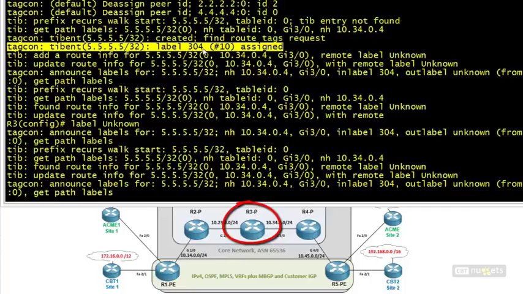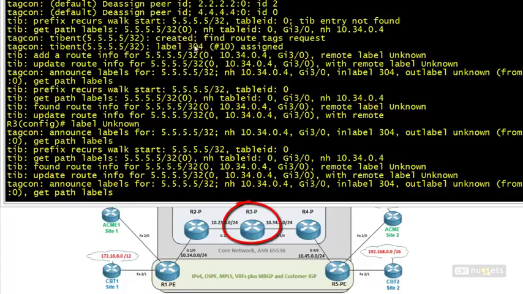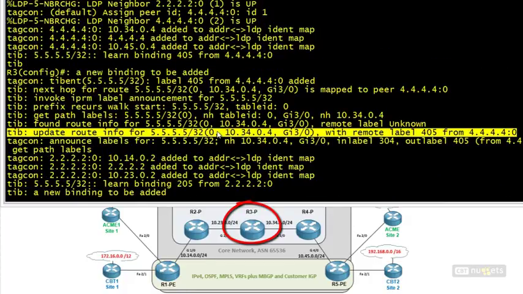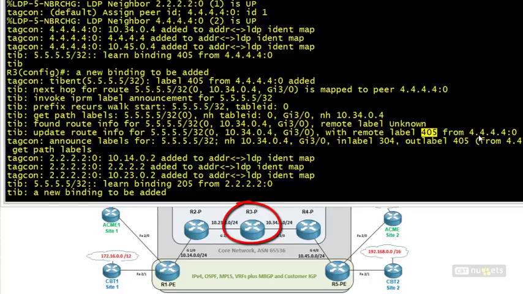And right here it's saying it's now assigned label 304 to network 5.5.5.5. With a debug like this, I kind of feel like a psychologist who just sat down with a router. Tell me about 5.5.5.5. How did you feel? I mean, every thought process, all the stuff that's going on regarding that network as it relates to MPLS LDP bindings is all right here. So the local label is 304 that R3 assigned to it. We learned a label from our good buddy R4. So R4's label is still 405 for that network.